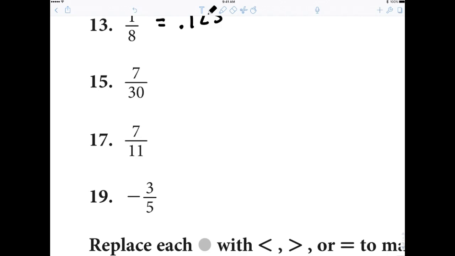Pretty soon we're going to have calculators. You'll be able to work with calculators. But right now we're practicing the concept of what is the fraction 7/30ths. So what we're going to do is we're going to go 30. And I just like to put in a couple zeros right off the bat. Now, how many times does 30 go into 70? Right, so I put a 2.